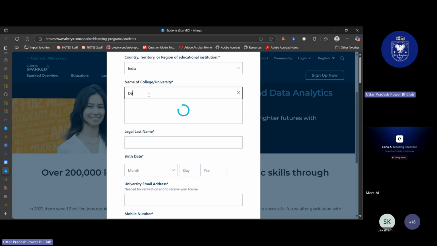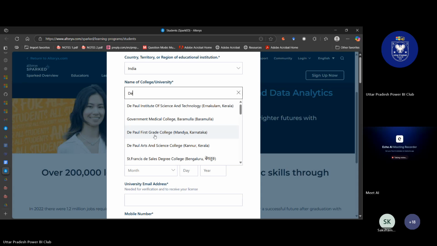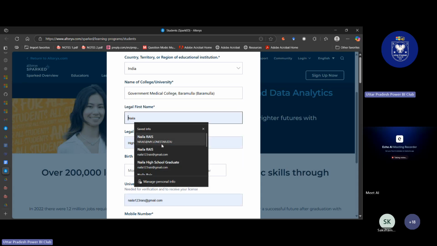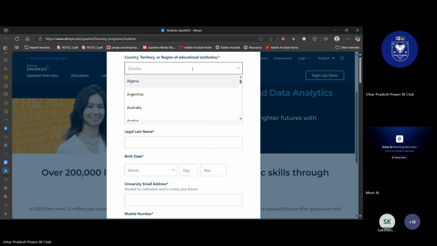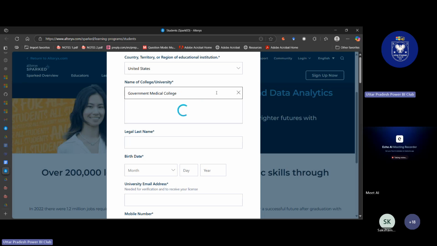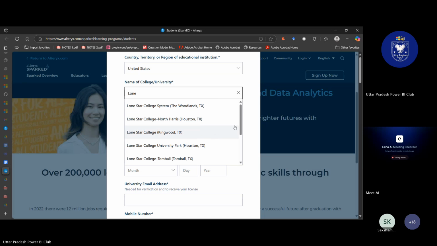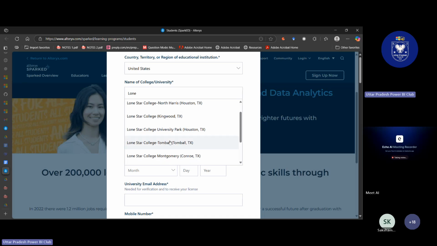Like we have Government Medical College, then we have names. Let me choose mine. We have United States as a sample, then we have Moonstar, Mine Campus Istanbul.